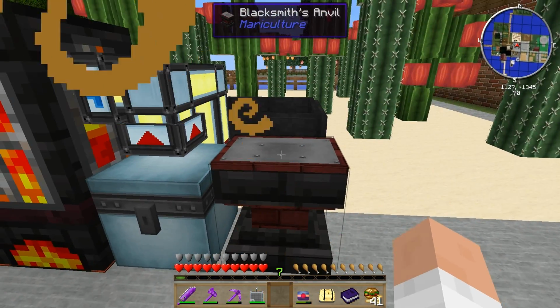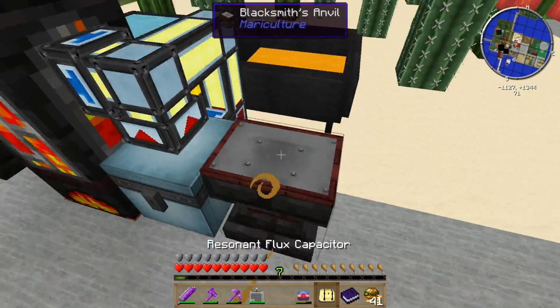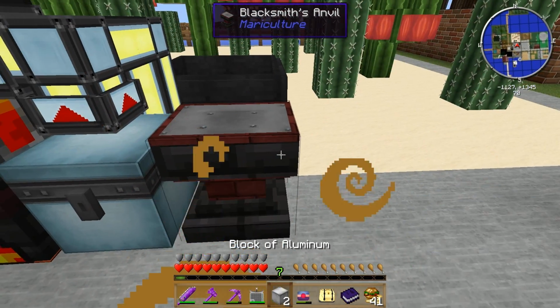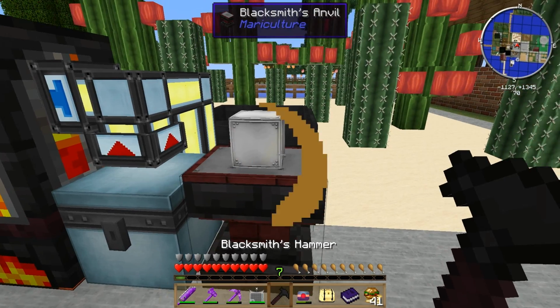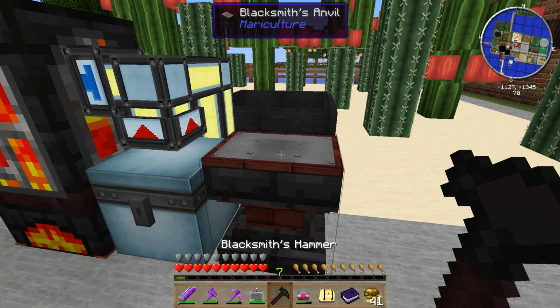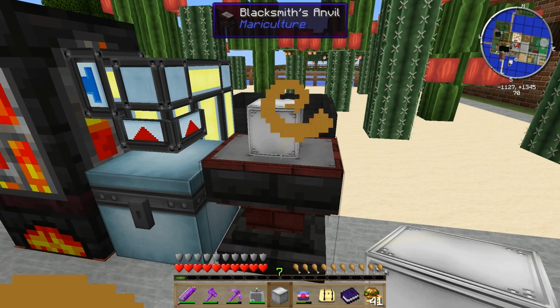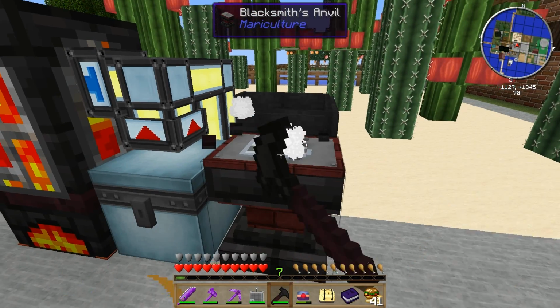So I'm just going to put it right there. Yeah, sure, why not? So now to use this, you shift an item into it. There we go. The aluminum blocks are now in there. And then you take your hammer and... No, that's not it. Maybe it's left click. So that goes into the... There we go.